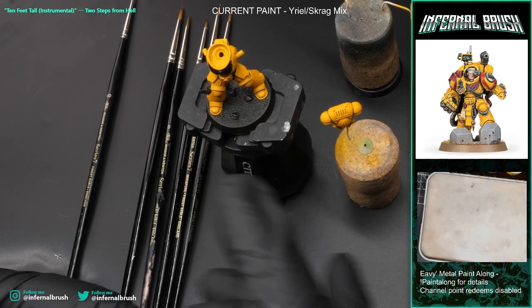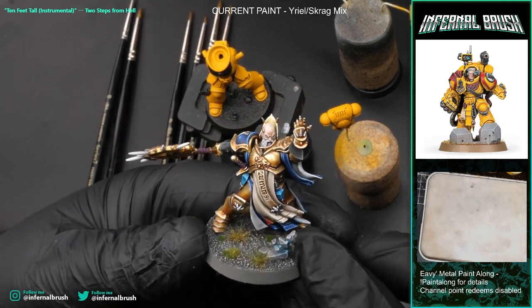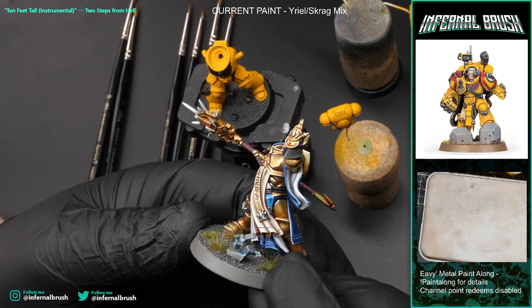So this was the first one that we did. It was this Stormcast, and it took quite a slow amount of time. It took like 4 or 5 days. But to be fair, it was a bit of a test for future paint-alongs.